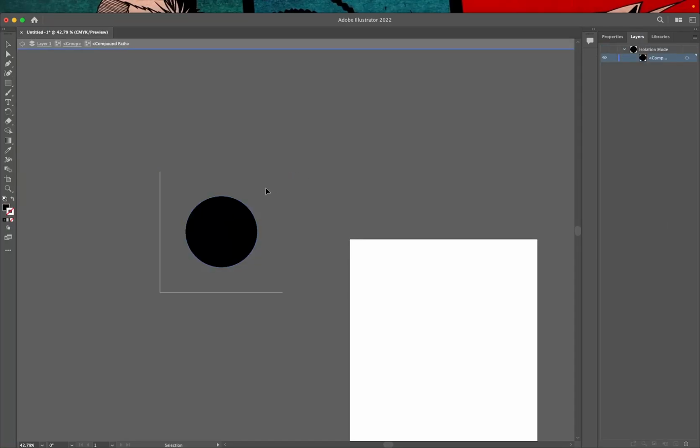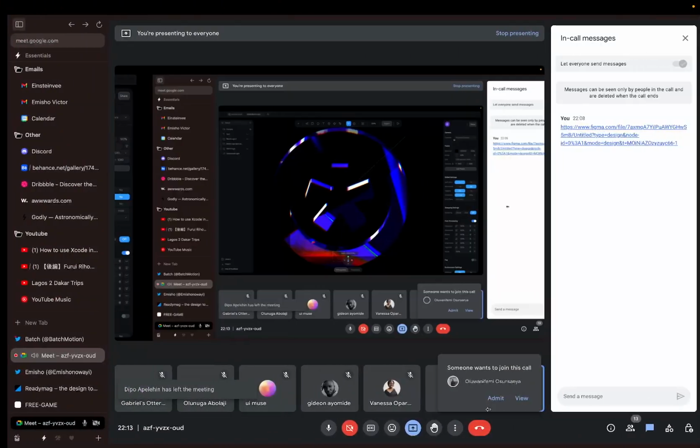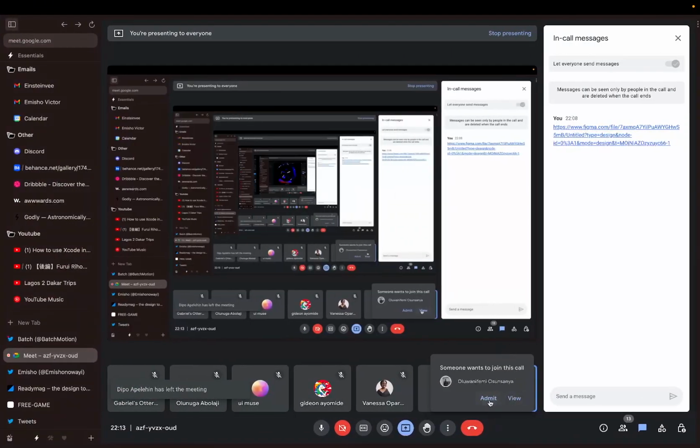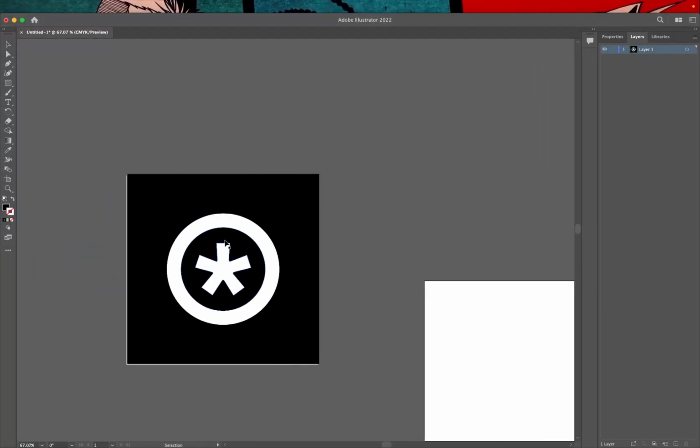But you don't need to go through all this stress, because I've actually done the hard work and I've shared the file in the chat already. So you can just get the file from the chat section. I'm still showing this process in case anyone needs it for future stuff.